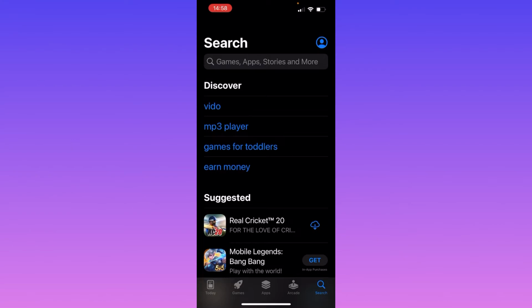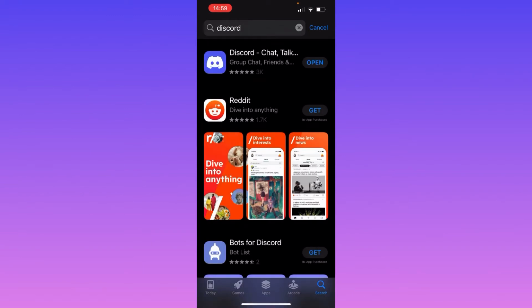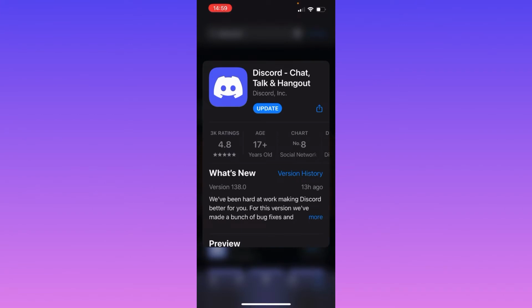So all you have to do is go to your app store, or if you are using Android, you can open your Play Store and type Discord. Okay, so that's the app you need to have. It's coming as a first search result. I've already downloaded it, so that's why the button shows update. Once you download it, you need to put your email or your phone number and get registered. It's pretty straightforward, nothing special there.